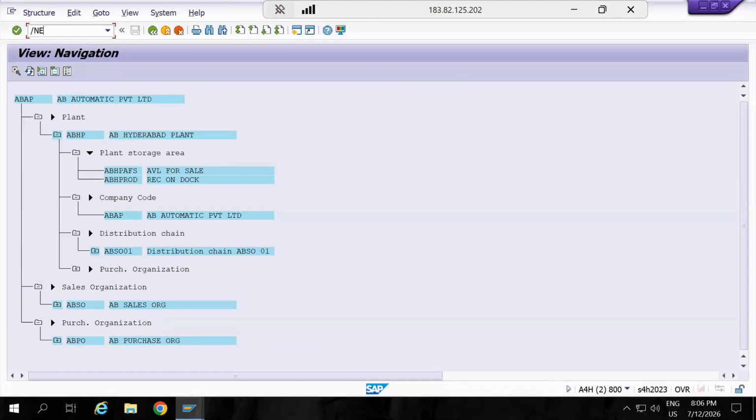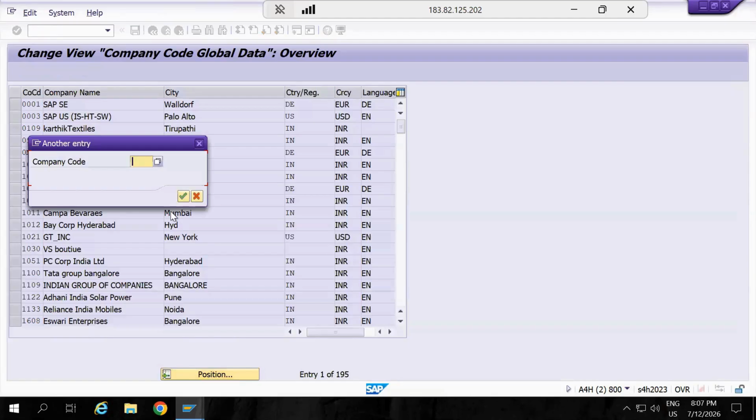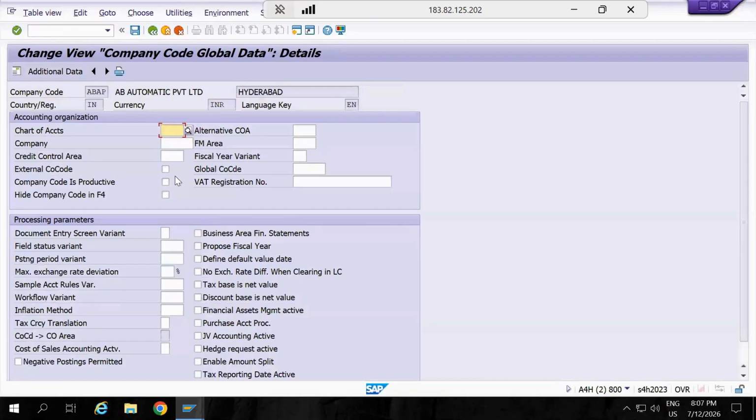That's what I'm showing. OBY6 is the transaction. You need to click on the position button to check your company code ABAP. Select your company code and click on the detail button. We are integrating with FICO, right?